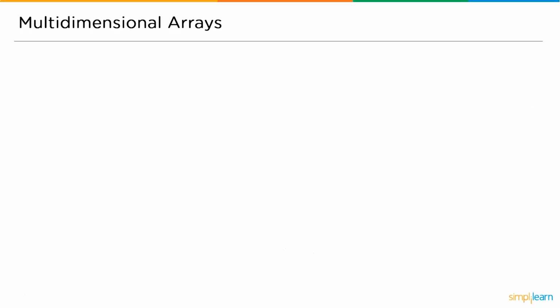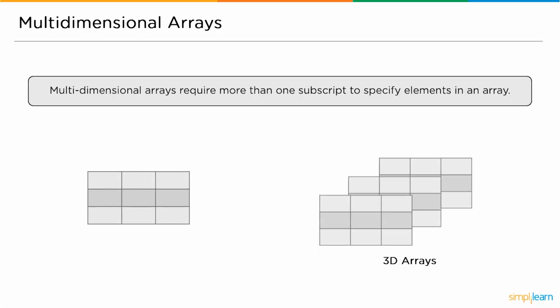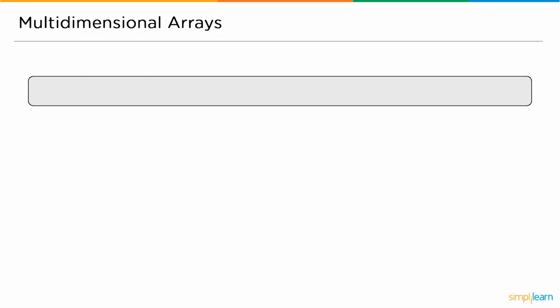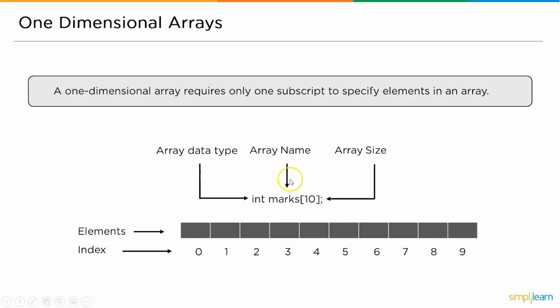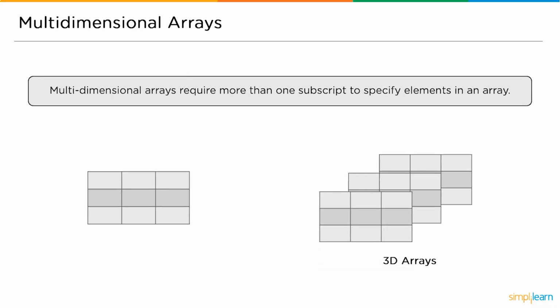Followed by the one-dimensional array, we will deal with the multi-dimensional arrays. In that, we have the following. The first one is the two-dimensional array, and the second one is the three-dimensional array. In multi-dimensional arrays, we require more than one subscript. In the previous example, we had a one-dimensional array, so the subscript is just one, that is 10 columns. So we just had one single row and 10 different columns. But in multi-dimensional arrays, we need multiple rows and multiple columns. So we need 2 subscripts for a two-dimensional array and 3 subscripts for three-dimensional arrays.